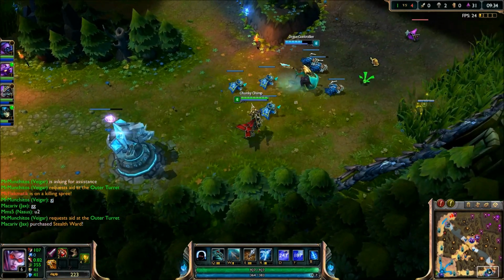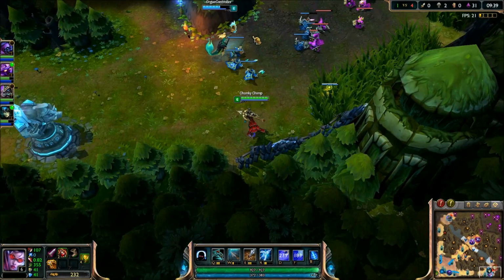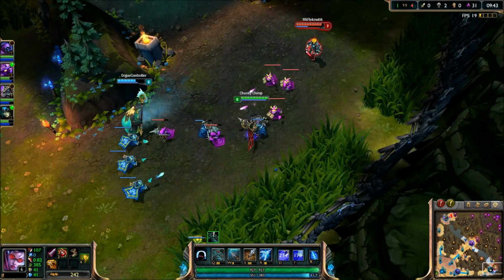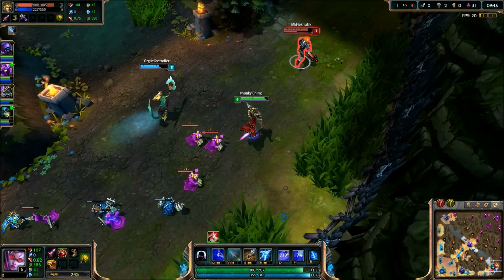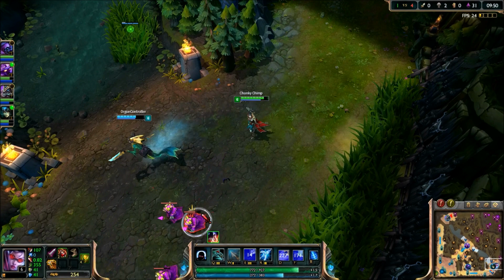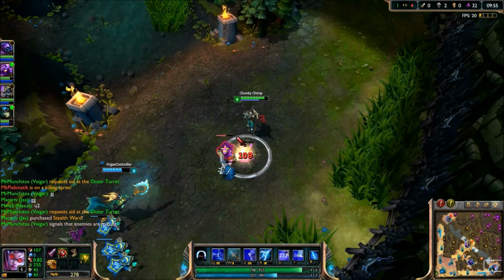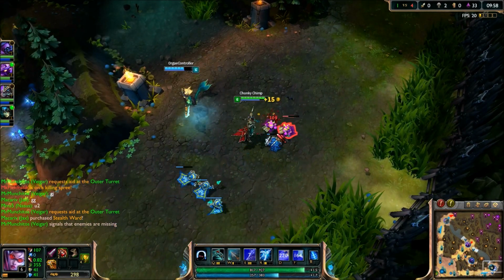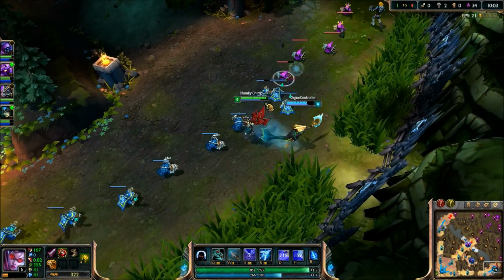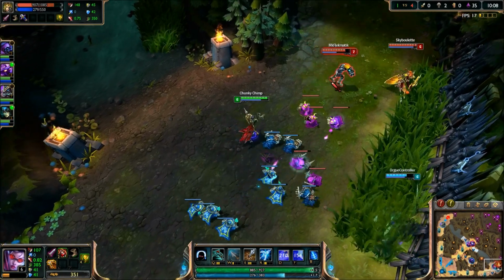So now I'll put 1 in my ult, and hopefully, if I'm right, it gives me damage and everything. The dark should fear me. The thing you have to be careful of with Vayne is that she can run out of mana pretty fast if you spam her skills, but that's the same with everyone, so just be cautious about that.